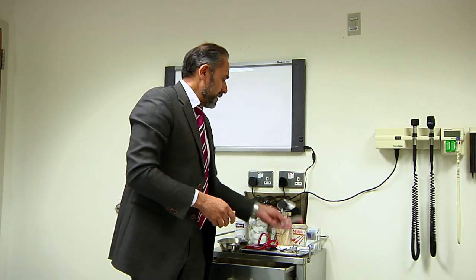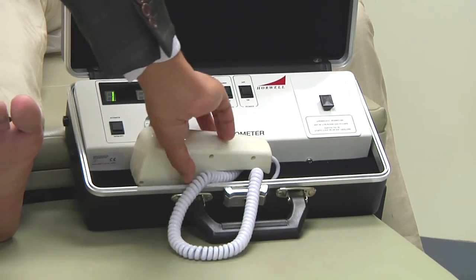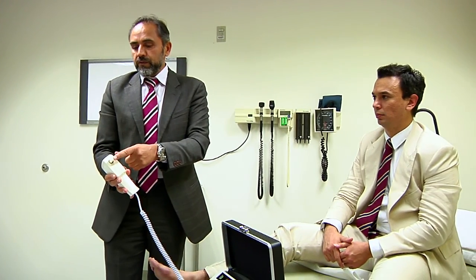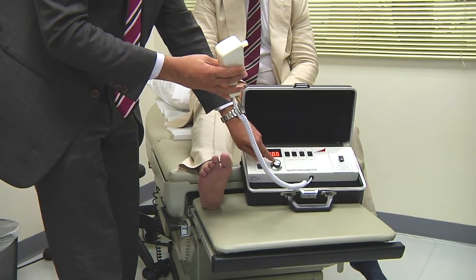So we're going to replace this with an instrument called the Neurothesiometer or Biothesiometer, which allows you to quantify vibration perception, which is a measure of large fiber function, in a quantifiable manner from 0 to 50. 0 to 15 being normal, 15 to 25 mild to moderate, 25 to 35 moderate, and more than 35 volts being severe neuropathy. So this is the instrument, the Neurothesiometer. You essentially have the probe, which vibrates at a given frequency, and this, you can see as I turn it up, goes from 0 to 50.